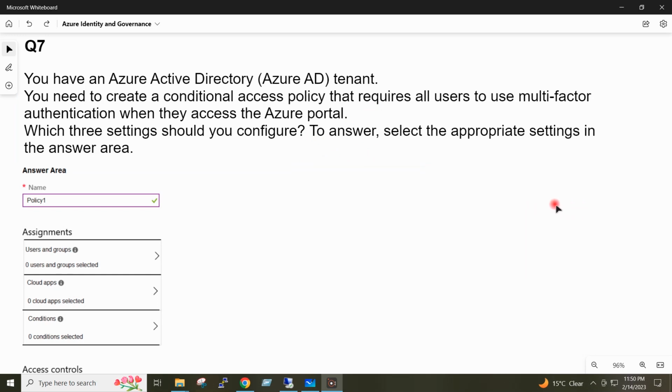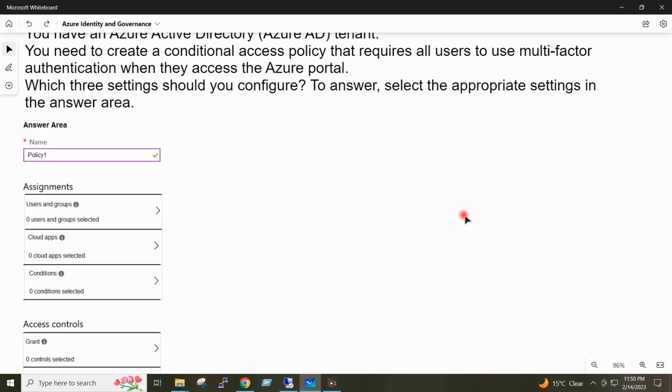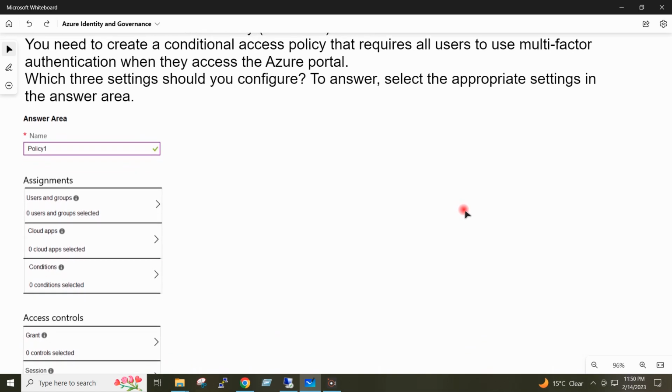So to configure the multi-factor authentication, you'll have to go to security and settings of the Azure AD. Then under the assignments of the conditional access policy, you can select the users and groups, and you can select the app also. And then you will have to grant the access upon multi-factor authentication.